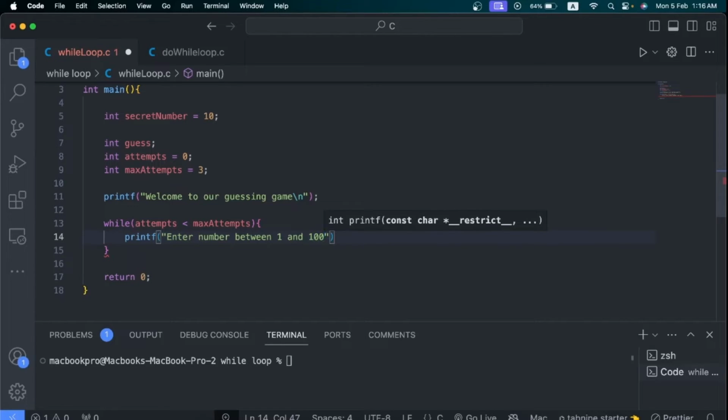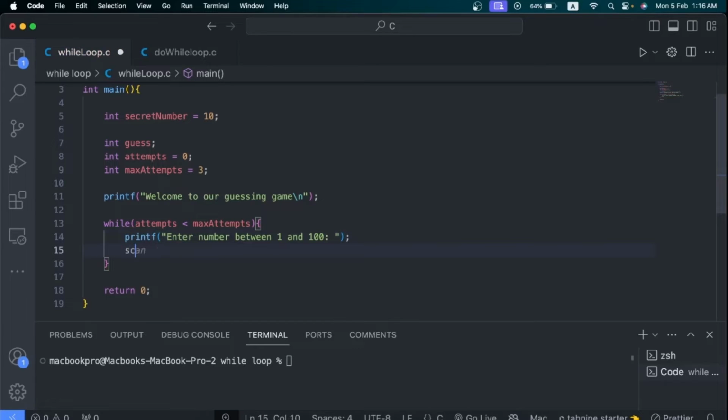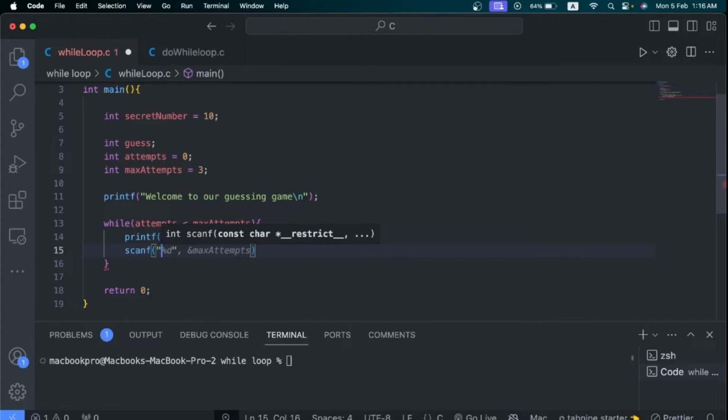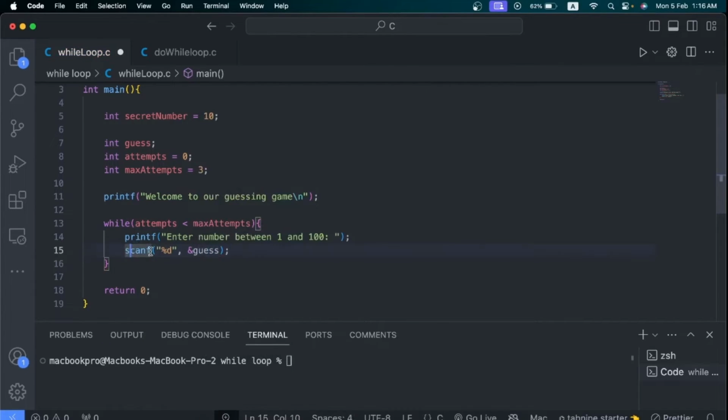And then I'm going to use a scanf to collect the user input. In here we're just going to collect the user's input. So I'm going to say %d, because we're trying to collect an integer, and I will say &guess, because we want to store whatever the user has entered in the guess variable.